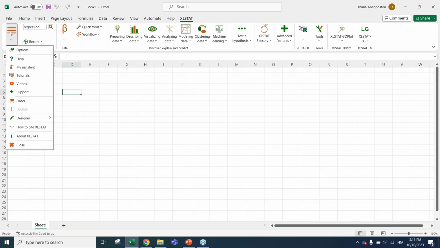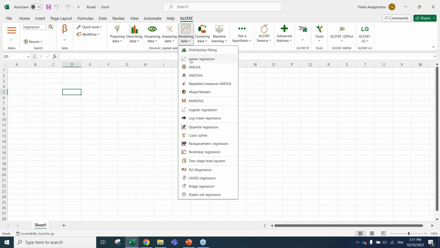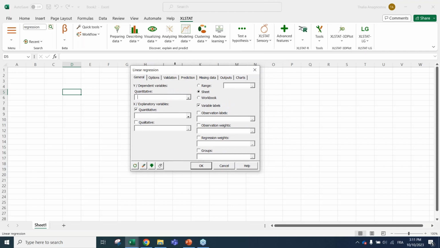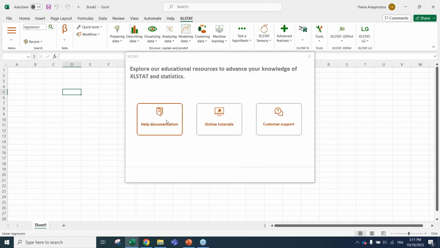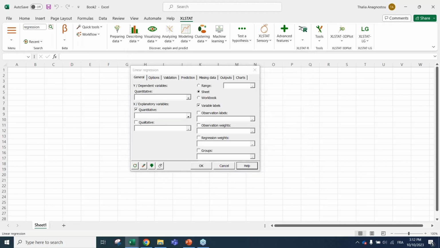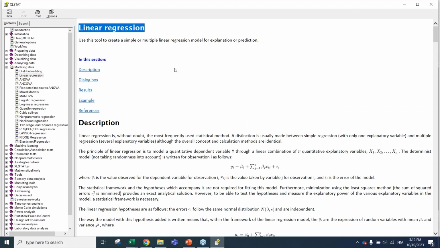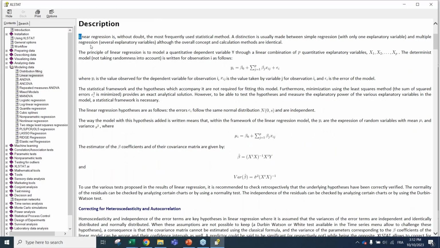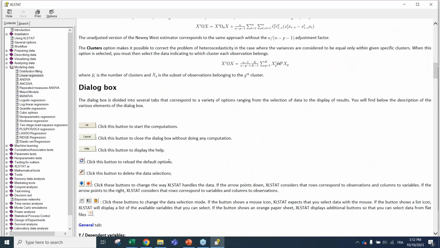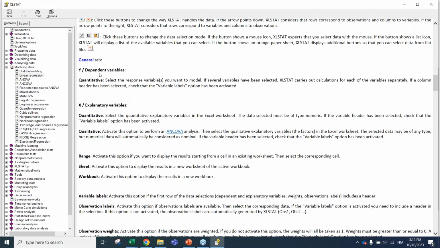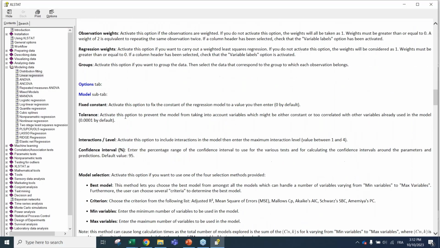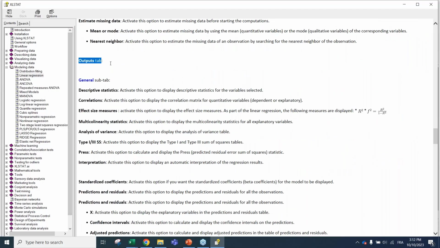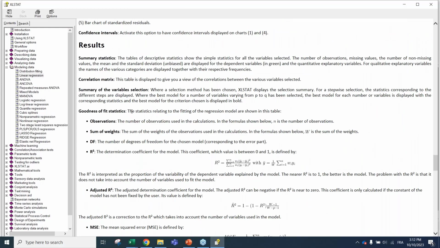If you want to get into the details and see how we run a feature, then everything is on the dialog box of the respective feature. So if you want to know the theory and the equations used to build that, you click on help, and then you can either watch the tutorial, you can contact an expert statistician, or you can simply open the software manual. That will directly open the linear regression page, and it will describe the theory, what is linear regression, the different arguments of the dialog box. So what you need to enter in the data field, in the options tab, and at the very end, there is a description of the outputs tab and an interpretation of results.